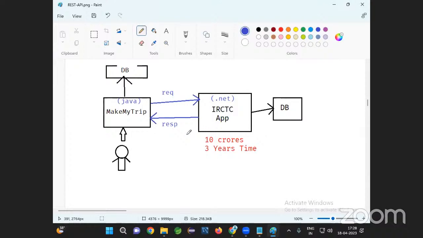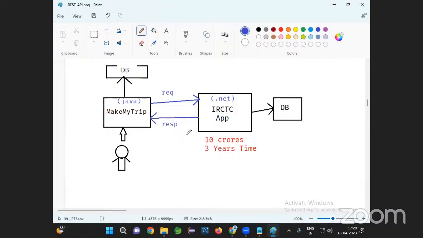Now, a simple example. I am from a Telugu mother tongue background. Some people here are from a Hindi mother tongue background. How are we communicating? Some people don't know Telugu, and I don't know Hindi. We are communicating by using one mediator called English. Why am I using English as a mediator? Because it is understandable by both parties. The faculty don't know Hindi, the students don't know Telugu. How do faculty and students communicate?